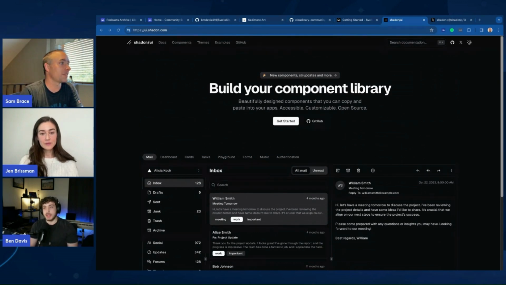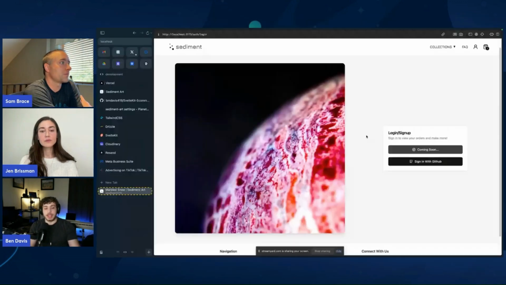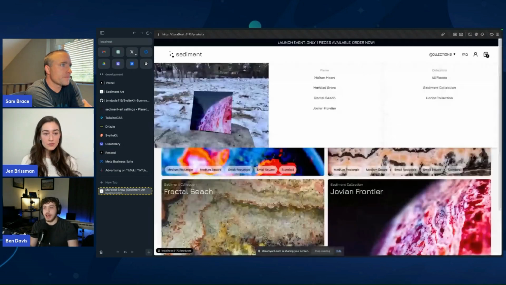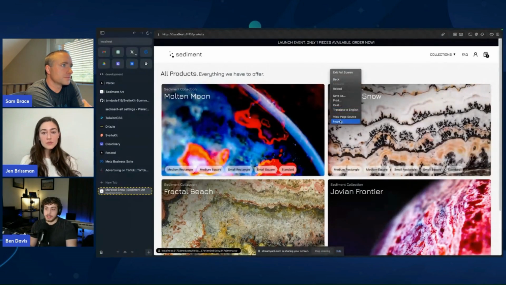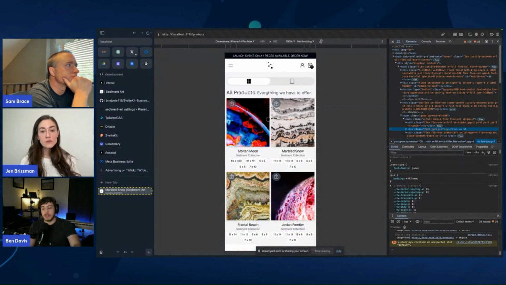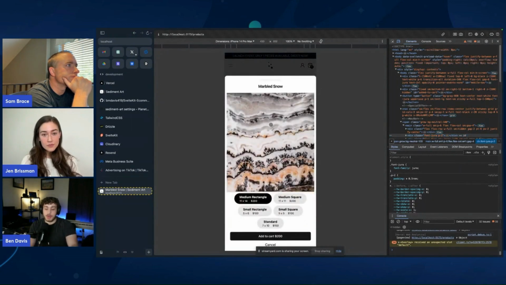Well, and what's even nice about it is it's very customizable, and it's not like you're locking your entire site into having to do all of this with shadcn. You can see our buttons and stuff, we're utilizing it a lot, but you can get really custom with this. If you look at our mobile product page here, these are not shadcn components. We custom built these, but we were able to use some shadcn pieces to enhance this. So when you hit this add to cart button here, this pop-up is a customized shadcn component. So it's very extendable, very customizable, not super opinionated, which I really like.